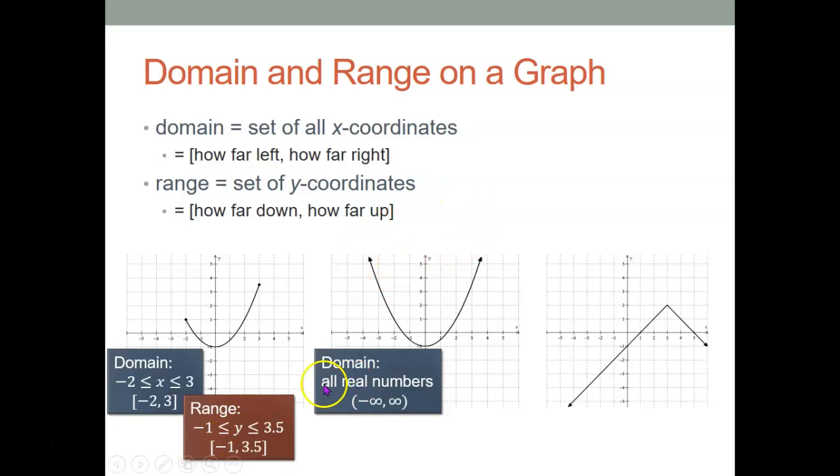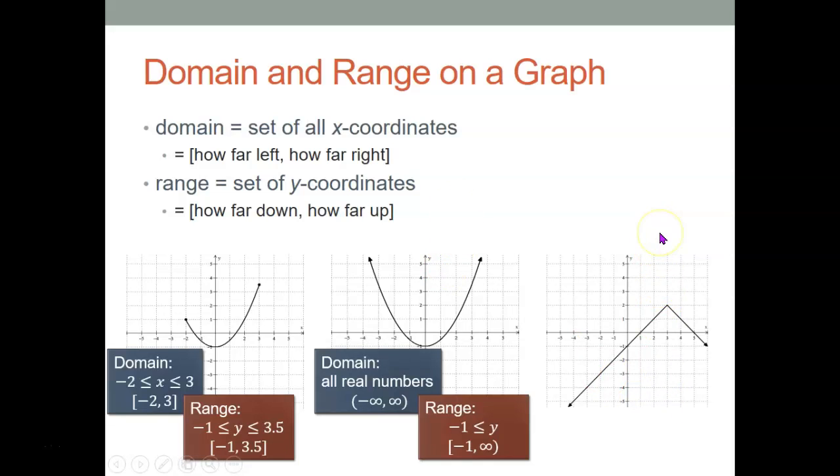And the range, well, there's no limit to how far up we go, but there is a limit to how far down the points are. There's nothing below a y coordinate of -1. So the range is everything greater than or equal to -1, from -1 on up to infinity.